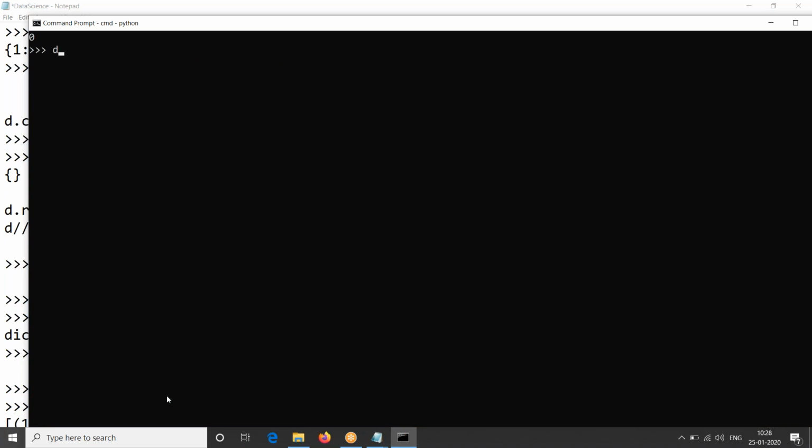Suppose I have a dictionary like this, 1 colon. It has to be created like this. Suppose you are directly providing key-value pairs instead of pair by pair, then you have to create a dictionary like this. Your key-value pair has to be separated with a colon. Observe carefully, you have to apply a colon here. Not only here, in any language, if you are creating key-value pairs, even in JSON, your key-value pair has to be separated with a colon. Okay, 1 colon ABC.